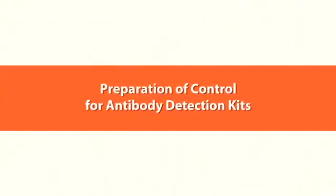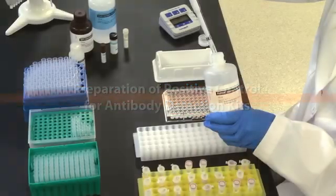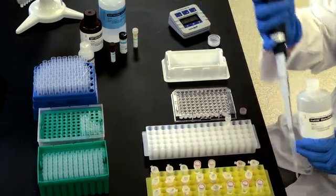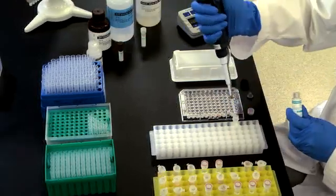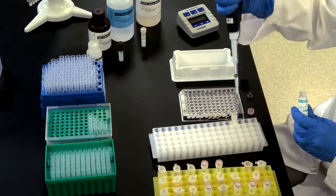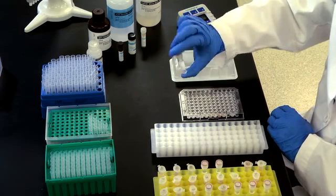When preparing ProFlock ELISA positive control solutions, please refer to the individual directional inserts for more detailed instructions. A positive control serum has been provided with each kit. Dilute the appropriate volume of positive control serum with dilution buffer 1 to 50 in a clean test tube. For example, dilute 6 microliters of positive control serum in 300 microliters of dilution buffer. Mix well. 150 microliters of positive control is needed per ELISA plate.